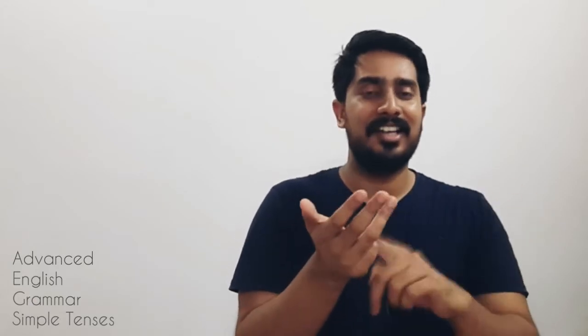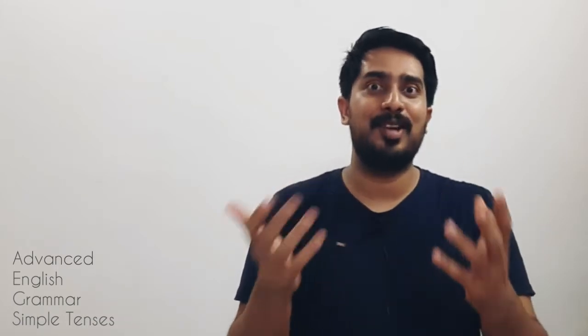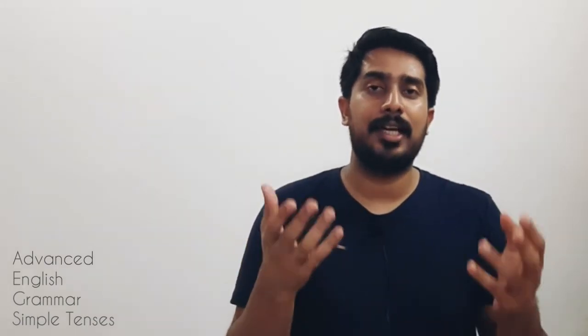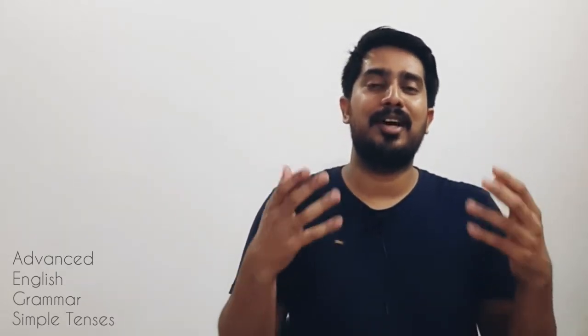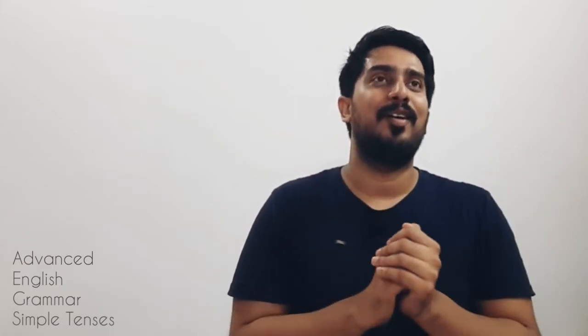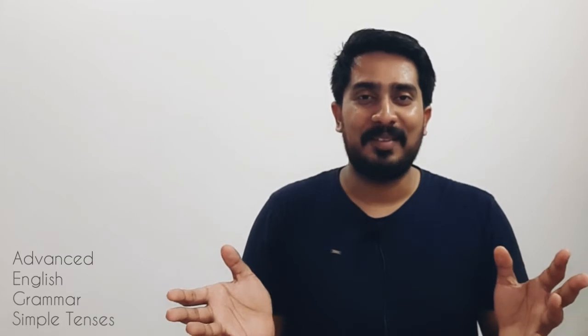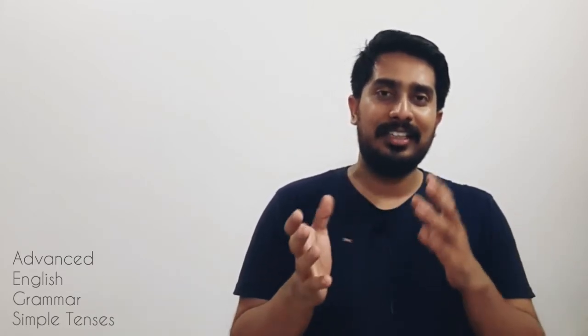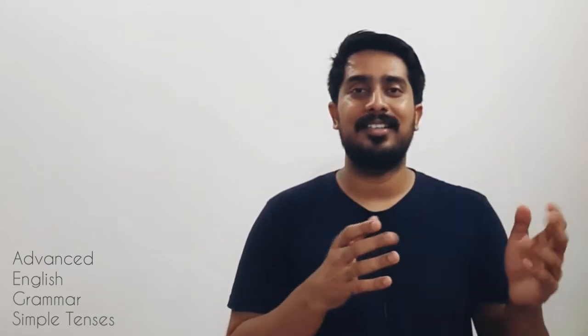Or habitual actions. I exercise every day, I have my breakfast every day, or I write my diary every day. Habitual actions. Or universal truths. For example, the sun rises in the east, or the number of women are more than men in the world, or maybe such similar facts, or other habitual actions like the baby cries all the time. So in these contexts, we use simple present. Subject plus present form of the verb, as easy as that. Ramu cries, or Ramu eats, or the baby cries.